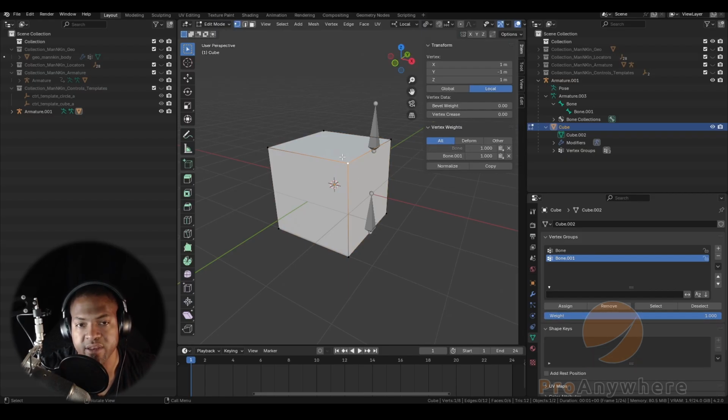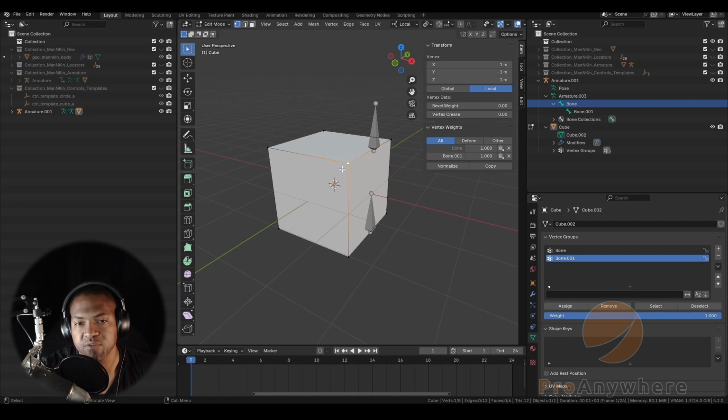Remember, you have to click on it, not drag and drop, not drag with a box. You have to click on the vertex, and in the item under vertex weight, you see now you have bone, which is the name of the first bone. We'll keep the name actually. I don't want to change the naming here as well.